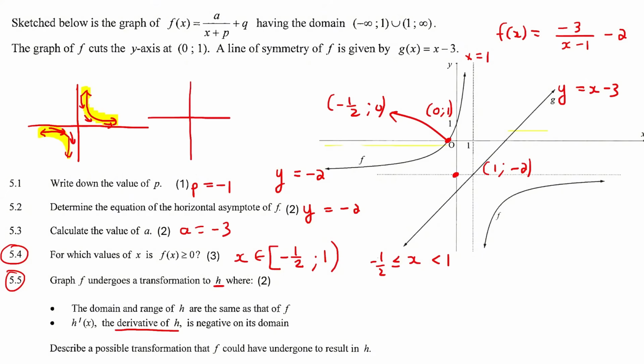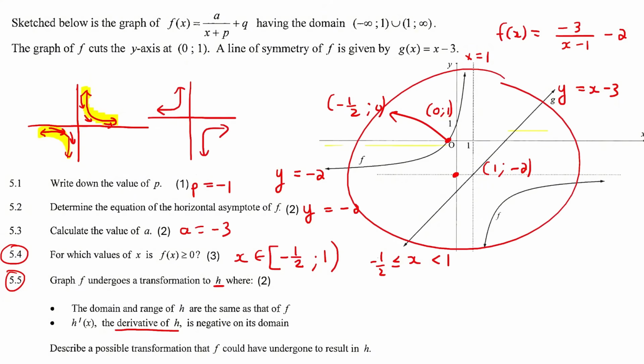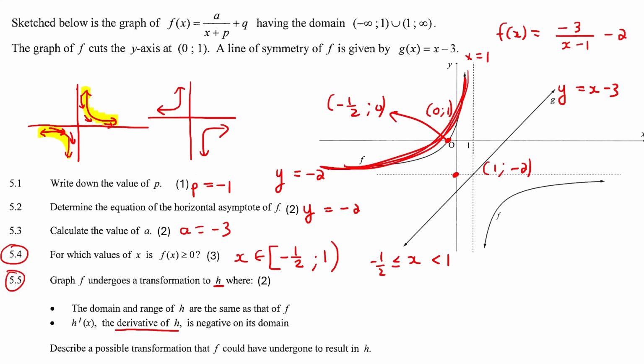If we have a quadrant 2, quadrant 4 kind of hyperbola, which is the kind that we have in this question over here, we've got a branch there and a branch there. Here we can see the gradient is always positive, because if I look here, the graph is always going up. Remember, whenever we look at this, we're always moving from left to right. So as I go from left to right, I can see the graph is going in an upwards direction, so the gradient is positive. Here, the gradient is always positive in this graph.